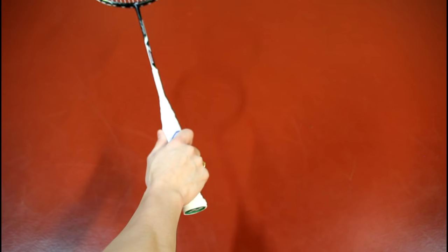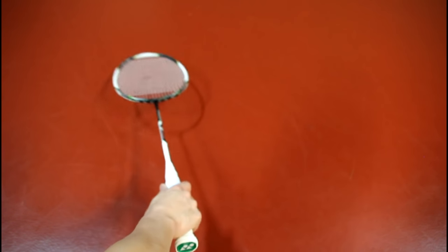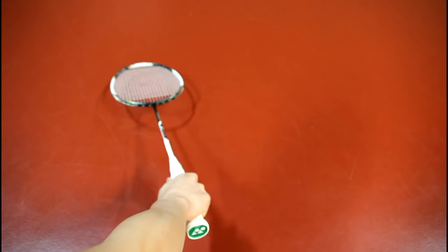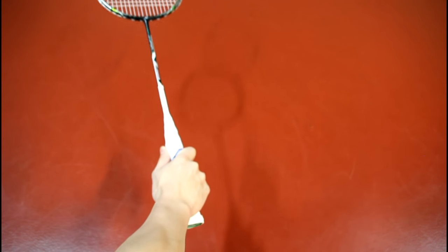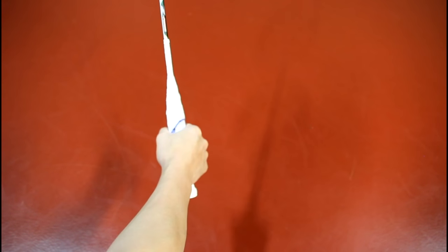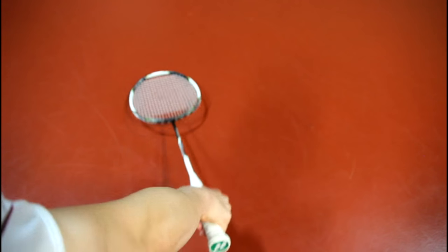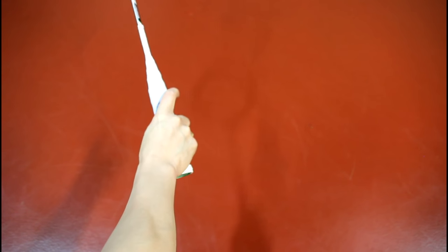And if you hold your racket like this, you can try to do the same thing and then see the result. Push it down. You will get less power. And then with this grip, try again. You will get less power compared to keeping your index finger further in the front.